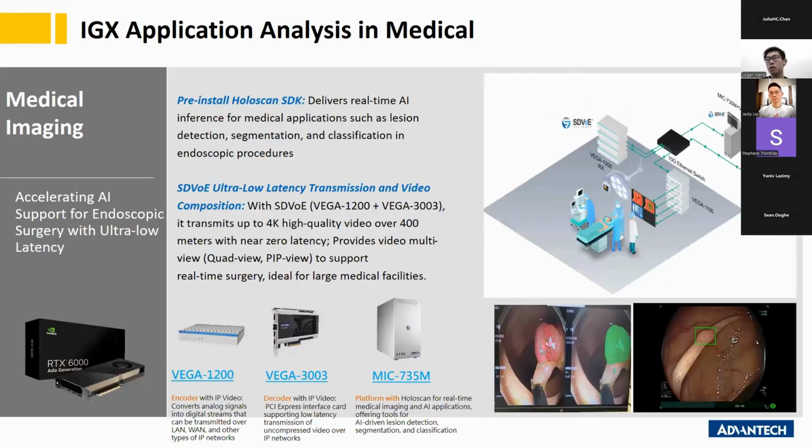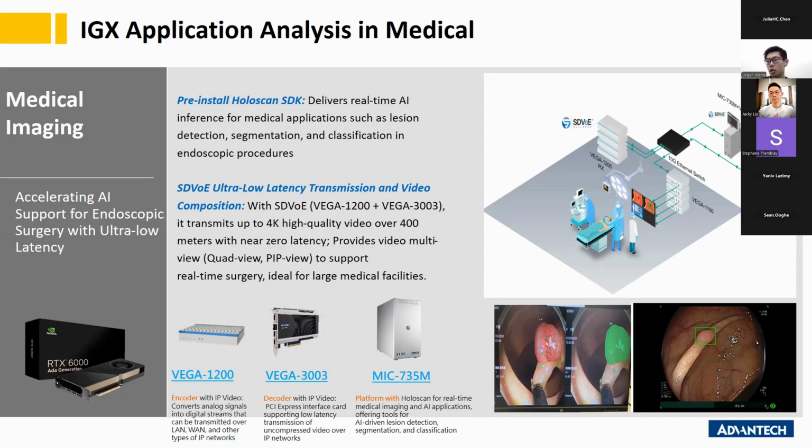Okay. And this part is what we can see from this kind of integration of IGX and the Vega, like for SDVoE and the decode encode integration.